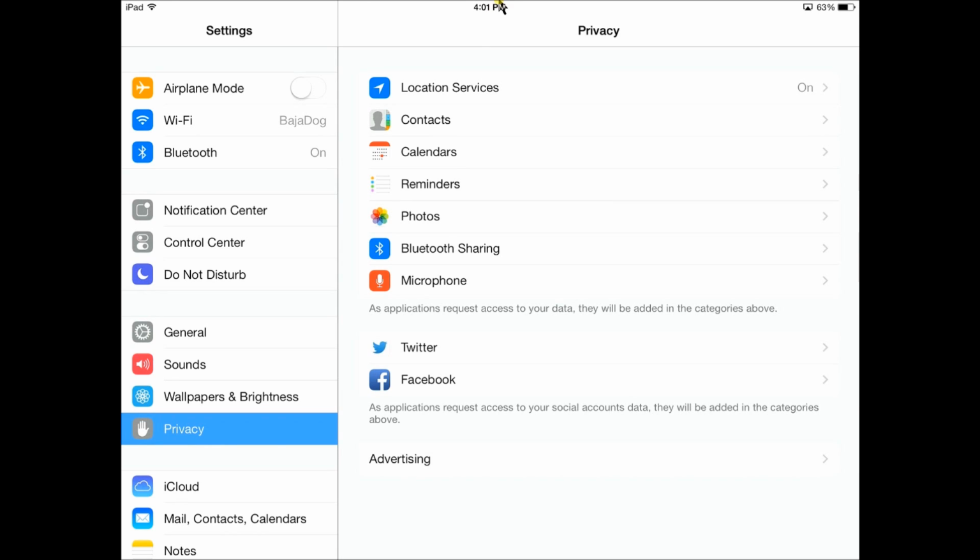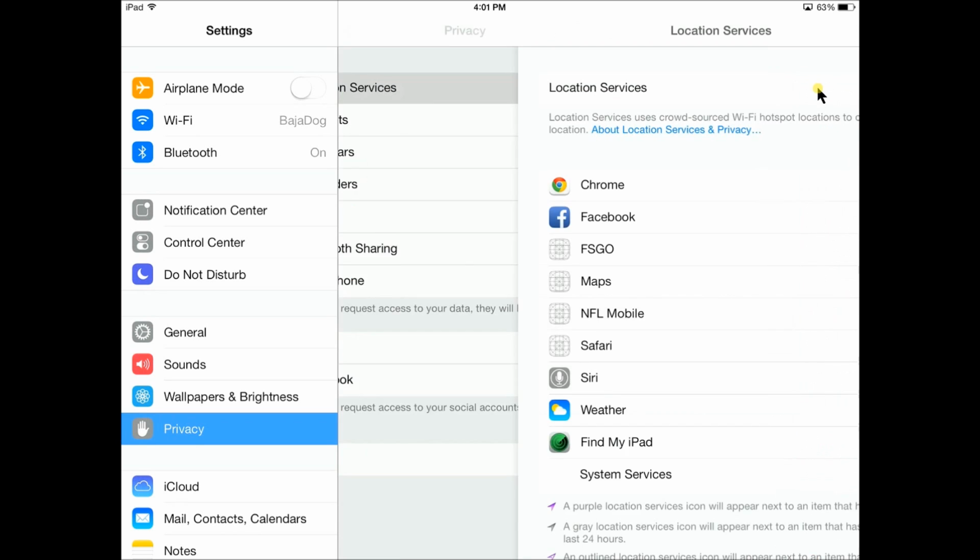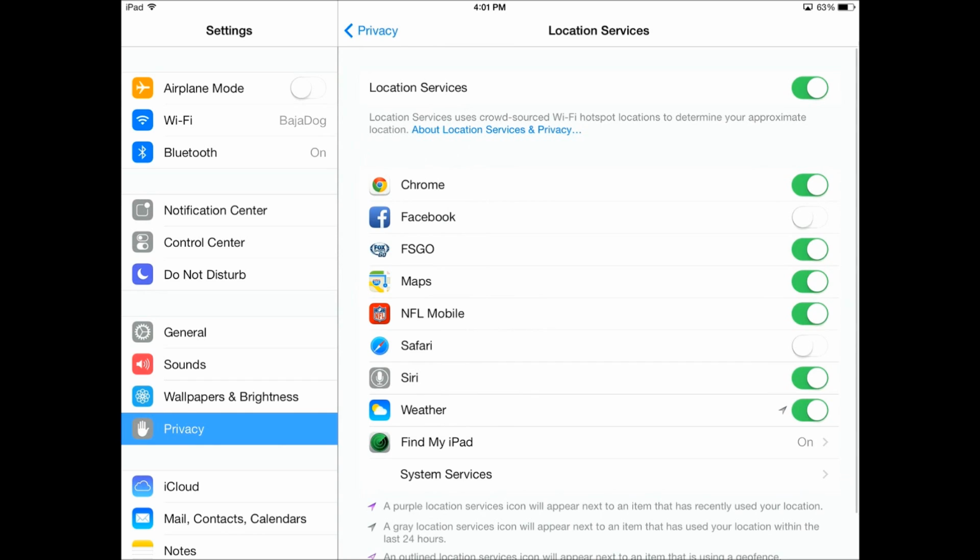Just to give you an example, location services privacy for me is on. And what that means for me is that if I were, for example, to look for a coffee shop when I am traveling, because maps, as an example here, is turned on, right, green, that means that the device will figure out where I'm at, and whenever I search something, it'll search for all coffee shops in this example around my area and give me a list and navigation, ways of navigating and ways of calling that place.